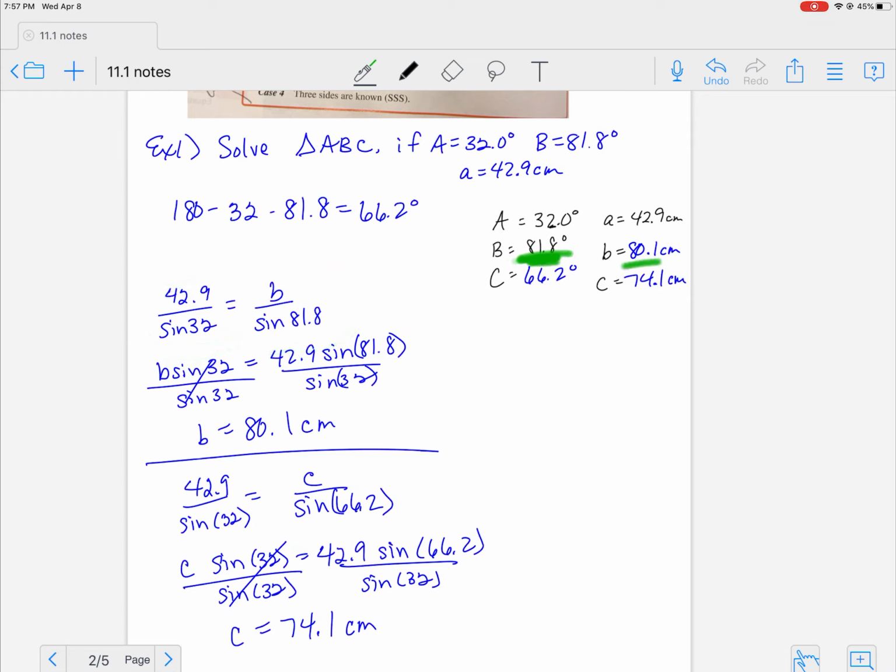Now, here's something else I want to point out. Anytime you have a triangle, the sides and the angles are proportionate. I mean, we just figured that out, right? All of these are proportionate. Your biggest angle has your biggest side. Makes sense, right? Your smallest angle has the smallest side. So that's a fail-safe check for you. When you're going through here, make sure you do that quick look: big to big, small to small, and in the middle.